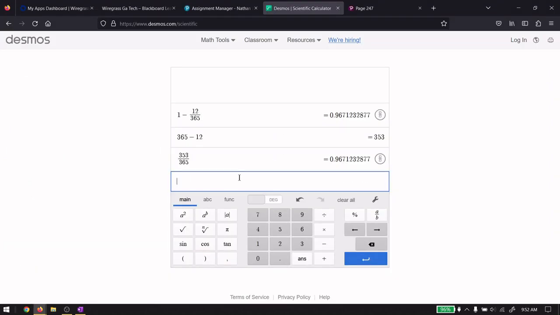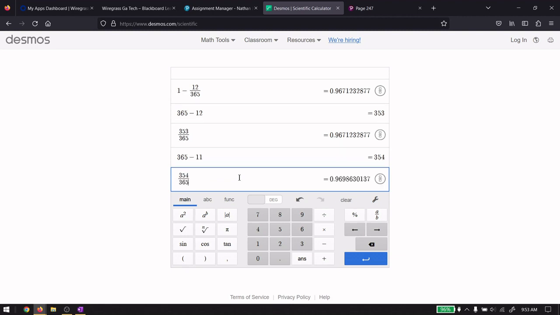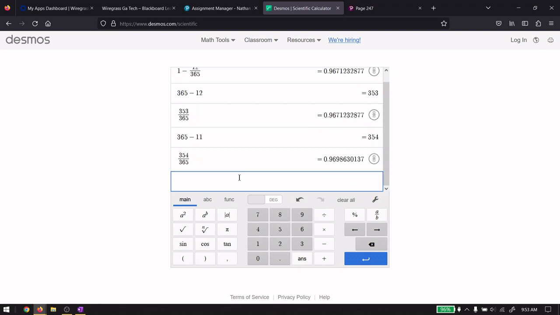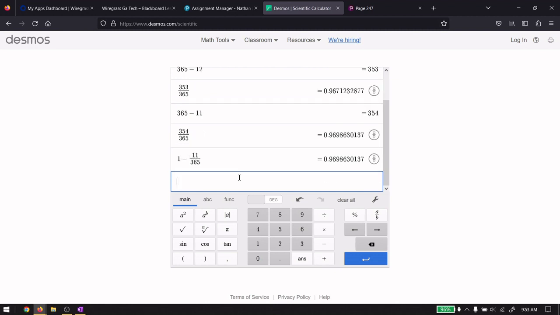The same thing as saying either 365 minus 11 and 354. The probability of that is 354 out of 365. Or we can do the same thing as saying 11 out of 365. That's the probability of that one. Just taking 1 minus that. And you can see we get the exact same answer either way. So the probability that someone doesn't have a birthday on the 30th of a month is 354 out of 365, or 0.969. That needs to round up, so 0.970.